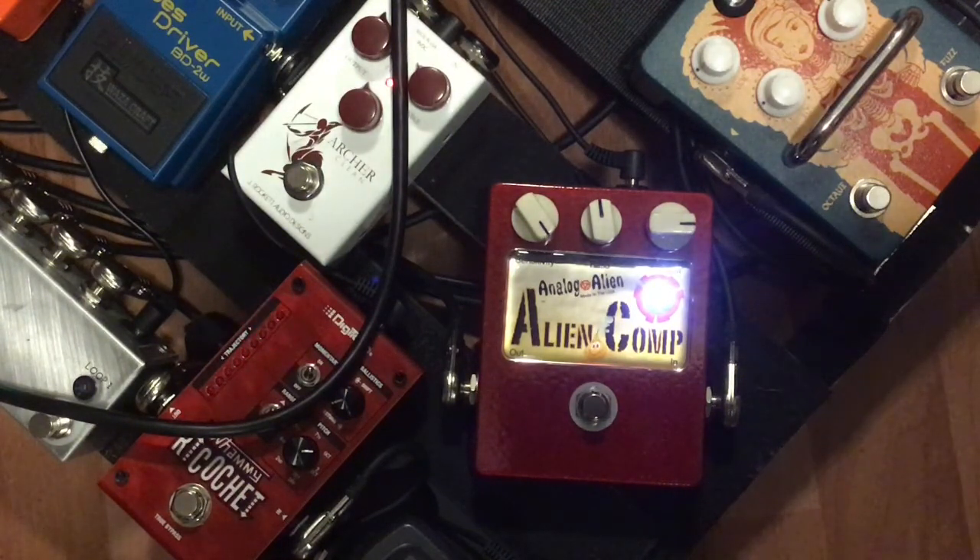On the very left side you have a sensitivity knob, which to me reacts almost like a tone and semi-volume in a way — it's unique. I've got the sensitivity and output level both cranked up to get the tone I'm going for. The sensitivity is exactly what it says: it's the sensitivity of how your compressor feels and responds to you. The ratio knob goes from 2:1 to 10:1 — that's quite a big range — and it's pretty touch sensitive.